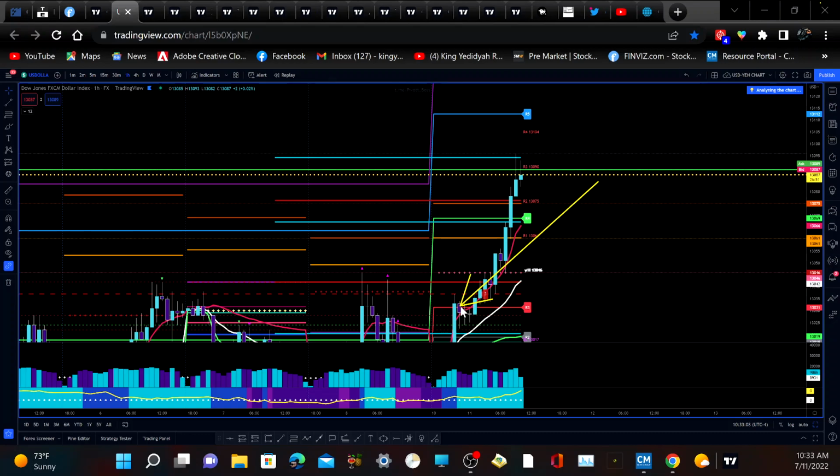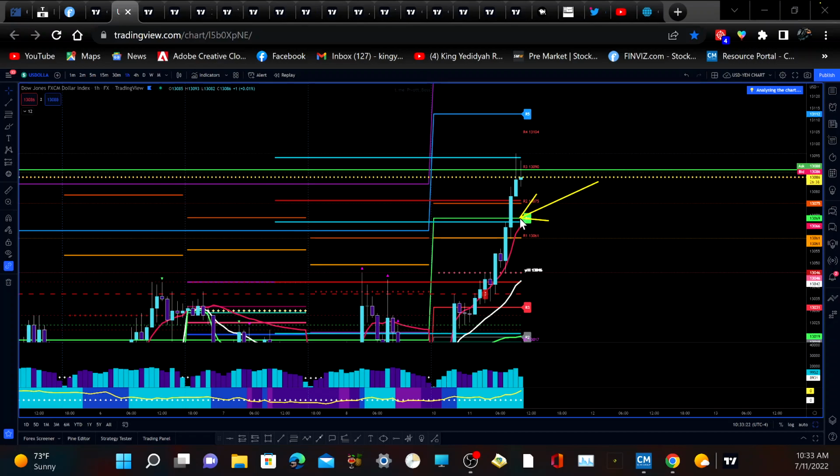It's been running up since early morning, got all the way up to floor pivot R3, and we broke the weekly Camarilla levels of R4. This red, pinkish line right here is upper VWAP. So we're holding upper VWAP and moving up nicely. We're starting to get some wick rejections at the R3 level here, so it's very bullish. Let's see what else we got here.